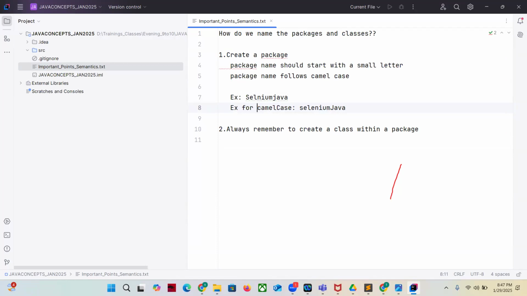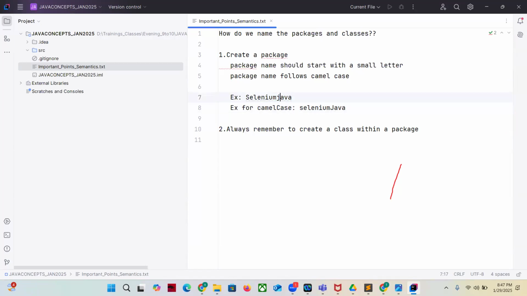Is this clear? Any doubts so far? So this is the nomenclature, the syntax that we need to follow while creating a package name. When you want to provide more than one word in the package name, the first letter should start with a small letter, and from the second word onwards you can put capital letters.